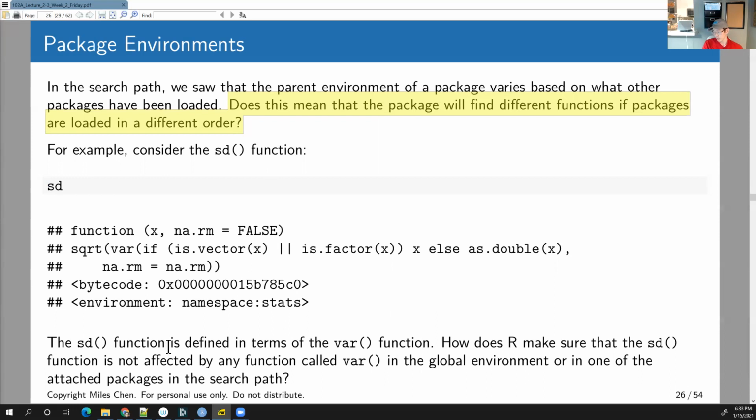So the standard deviation function is defined in terms of the variance function, var. How can we make sure that whenever we call the standard deviation, it's always going to use the correct variance function, not something else that's affected by the search path?